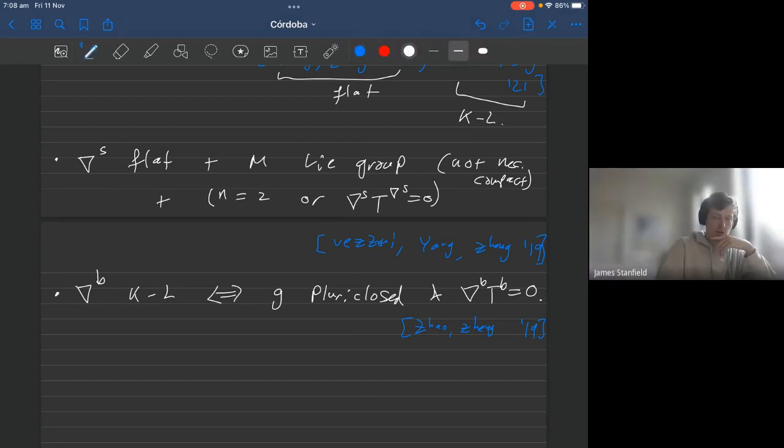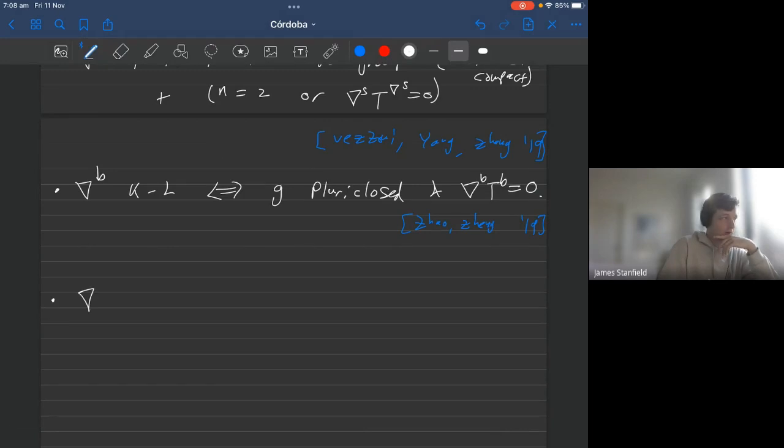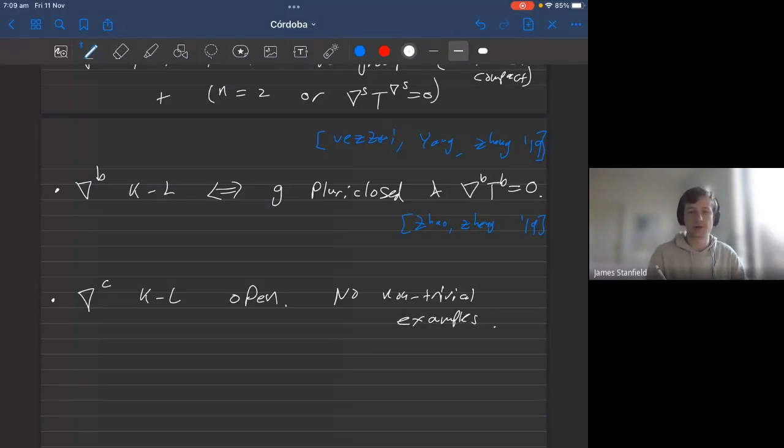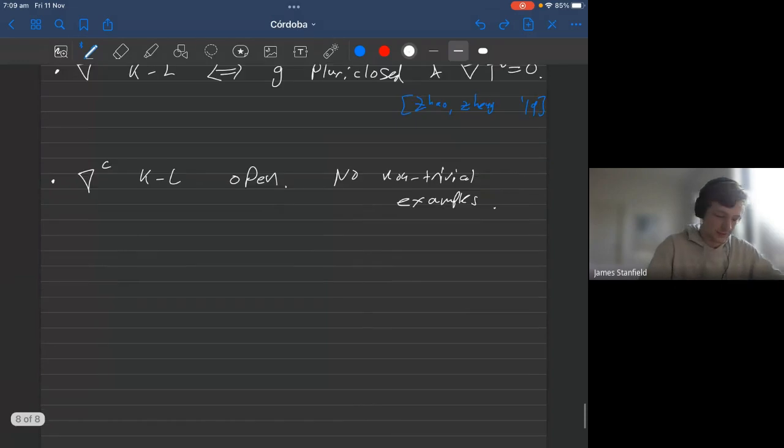And then I should mention that the Chern case is still open. So far we don't have any non-trivial examples. By non-trivial, I mean ones that aren't already Chern flat, of which we have an abundance, and ones that aren't Kähler, right? Obviously, a Kähler metric is going to be Kähler-like. So there are no non-trivial examples here. I'm not going to make a conjecture either way, but I suspect maybe there will be. But that's just a conjecture on feeling, so not too much evidence.